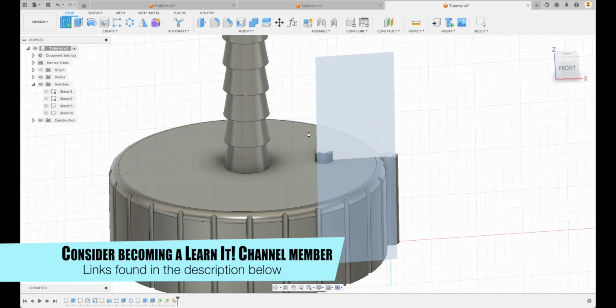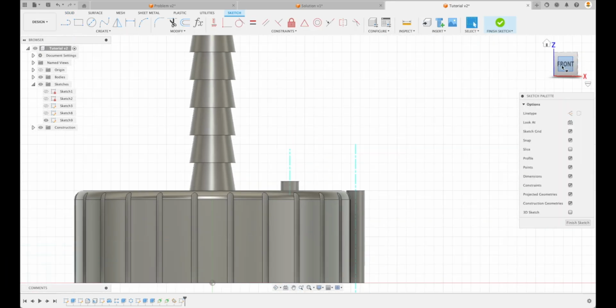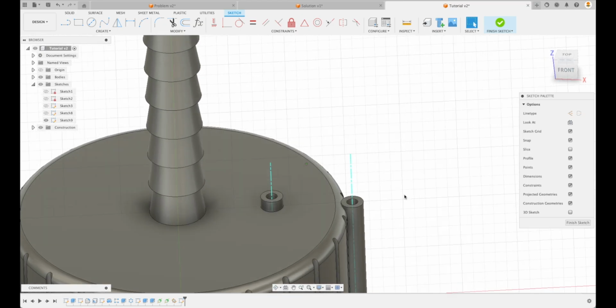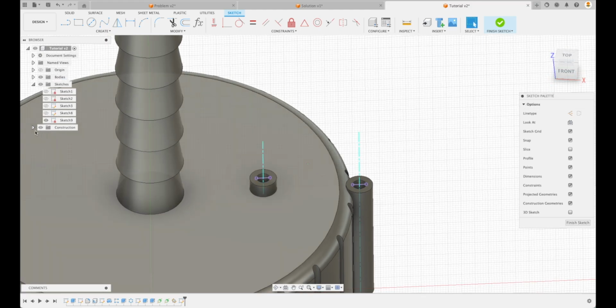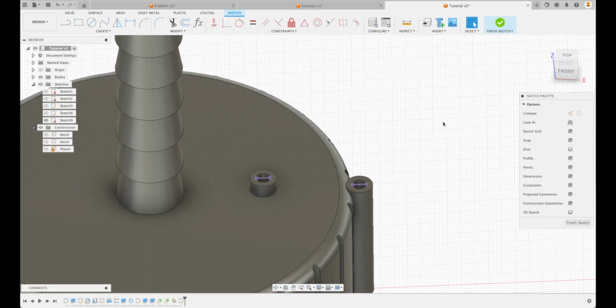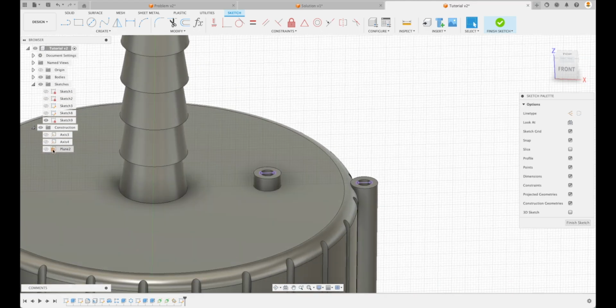So let's create a sketch, and there we have it. So you can see that our view cube is a little bit off in an angle, and that's to show that we are creating a sketch on this current construction plane right now. Now let's create our center points over here. We're going to project that circle and this circle. We're going to go OK. And now let's just hide our axes here. And there we have it.